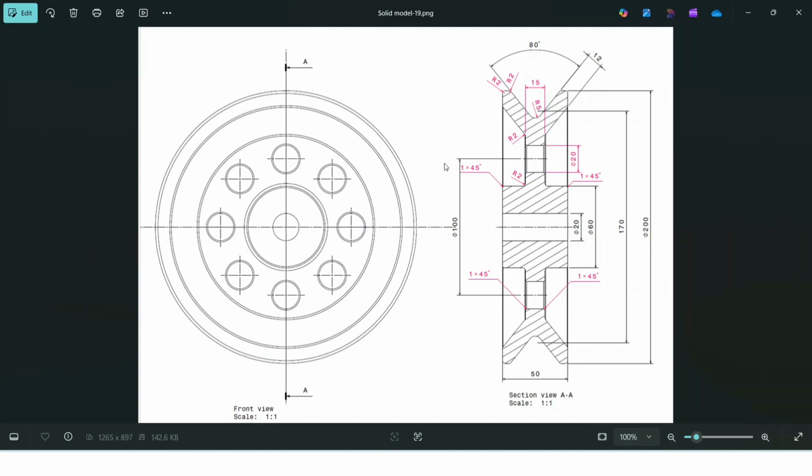Also here the diameter of this hole is 20 mm. There are 8 number of holes here. This pulley is symmetric about the center axis. So we will use the shaft command for faster and cleaner modeling.